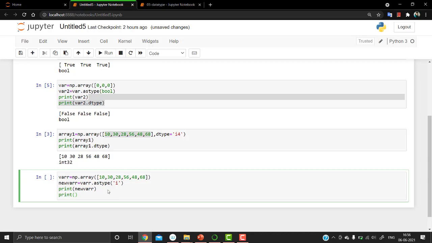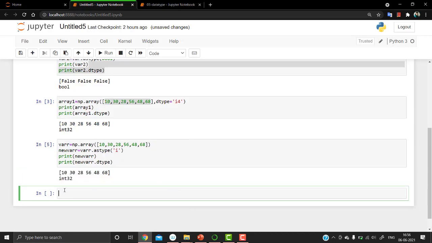Print new VRR variable.dtype. So this is how we have to work with the normal values. You can observe that it prints the values, then it prints int32.